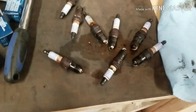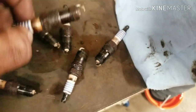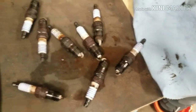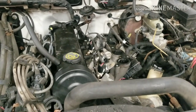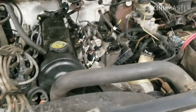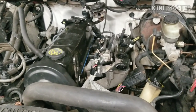Anyways, these spark plugs, I'm pretty sure, are the factory spark plugs because some of them are pretty nasty. There's hardly anything left of them. So this will be a nice welcomed upgrade. But that's pretty much it for this little check-in session. I'm going to go ahead and throw in the last four spark plug wires and start hooking the intake and whatnot back up. So let's get her done.